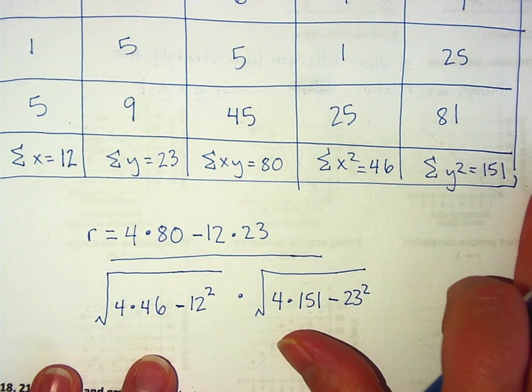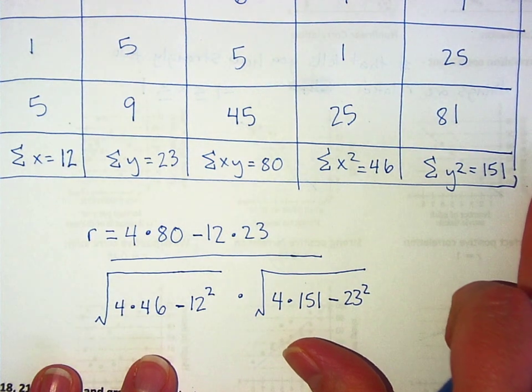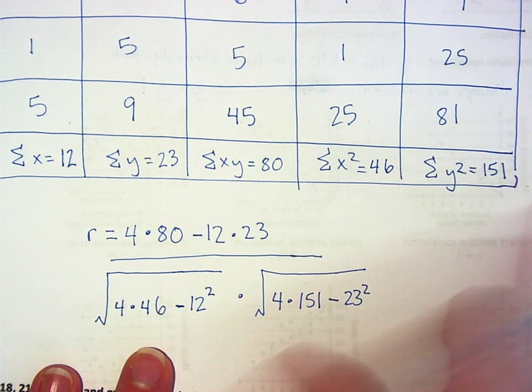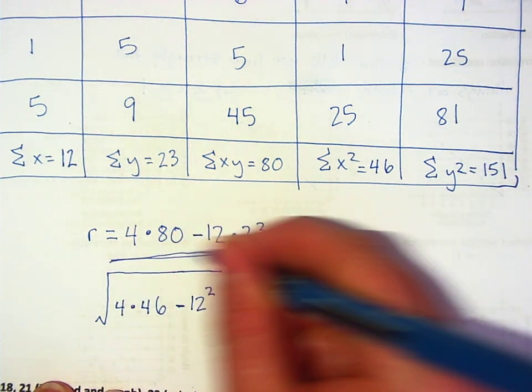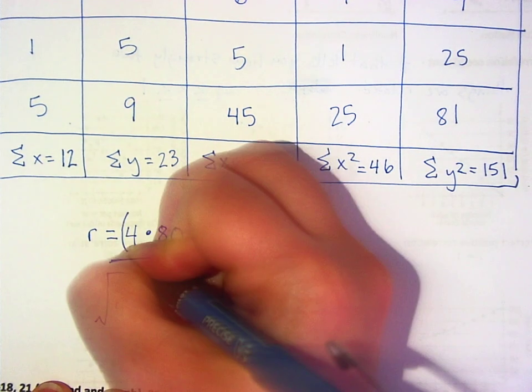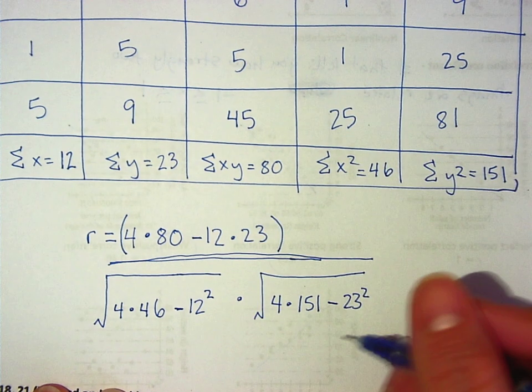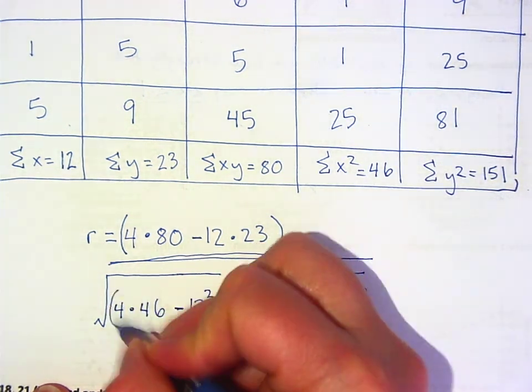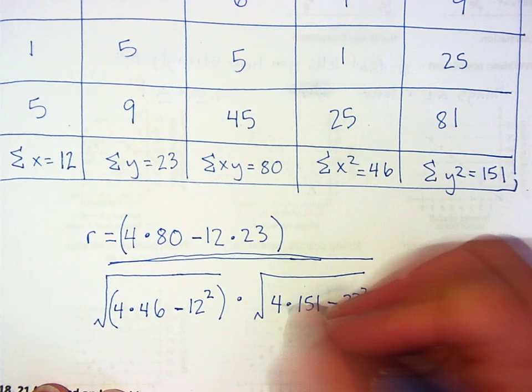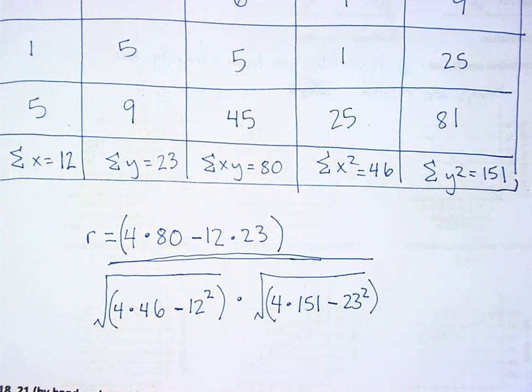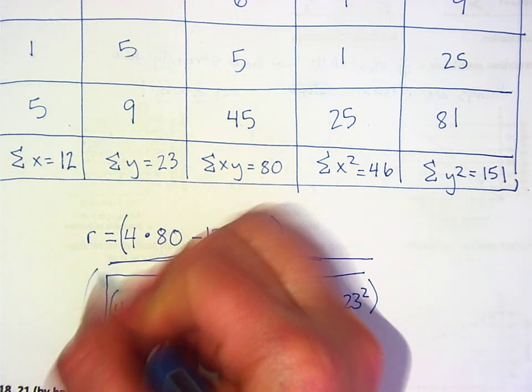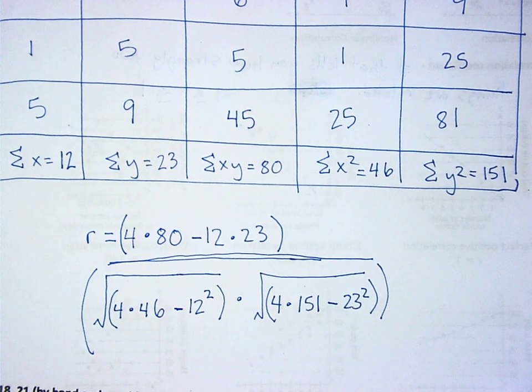Why is there no, there should be 2 of the, wait, what's the 46? 46 is, oh, I see. Okay. All right, so when you put these in your calculator, you're going to want parentheses around the top. When you put in a square root, it should automatically put in a parenthesis for you, and then everything inside should take care of itself as far as order of operations. So, oh, you will probably need a big parenthesis on the bottom, like that. So this is nice and gross, but try doing it in your calculator.